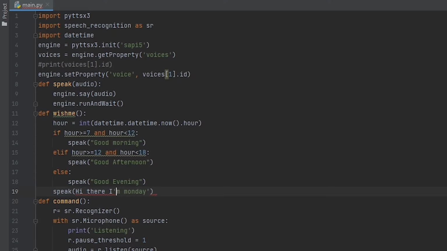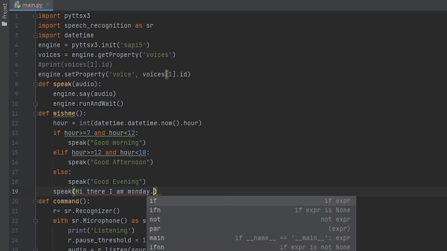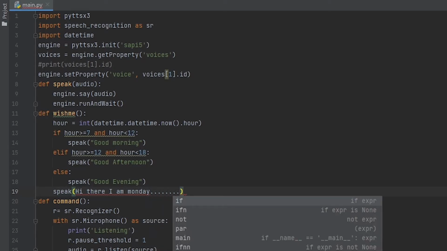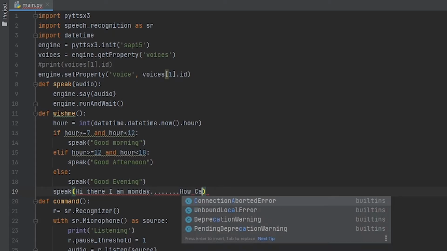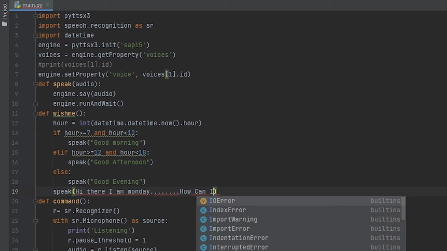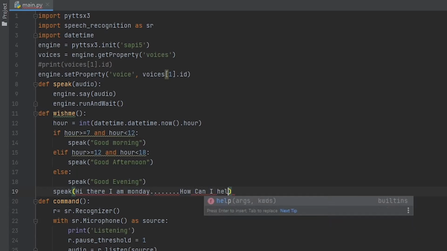Okay, don't write the short form, write I am Monday and give it dots so it can remain some space between the other line. So it will say hi there, I am Monday, and it will ask how she could help us. So it will say how can I help you.